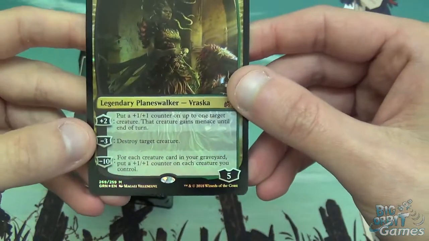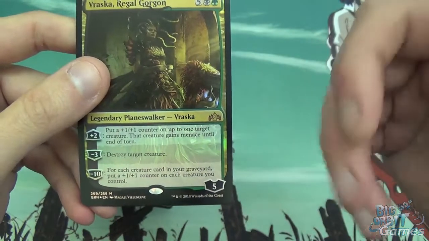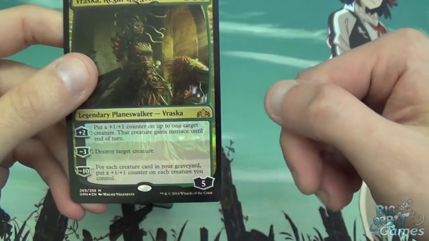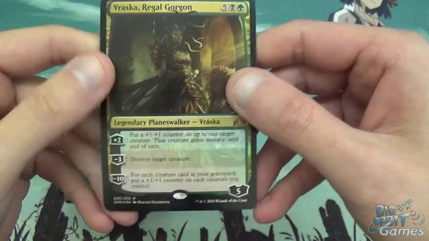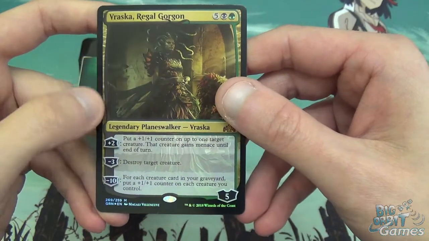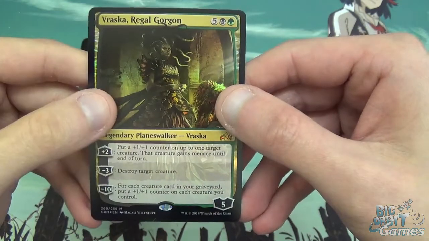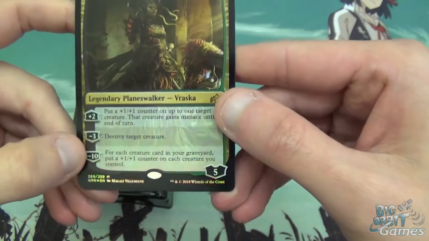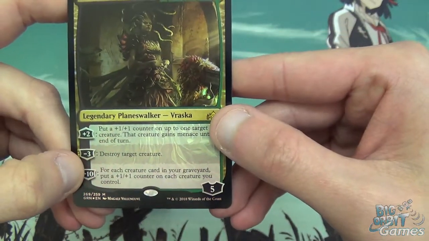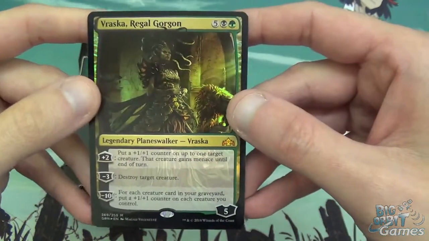Alright, passable in a creature deck. You've got -3, destroy target creature. So cast her for 7, bring her in at 5 loyalty, drop her down to 2 and destroy something. Not bad if the thing you're destroying is about to kill you, or if it's just going to swing the game somehow. So an expensive kill spell, but you still have Vraska kicking about as well, so then she can use her +2s and stuff. And then the -10, for each creature card in your graveyard, put a +1/+1 counter on each creature you control. So that effect's pretty nice.